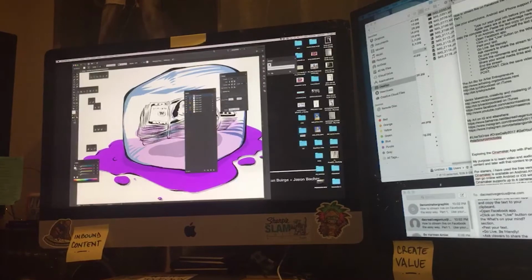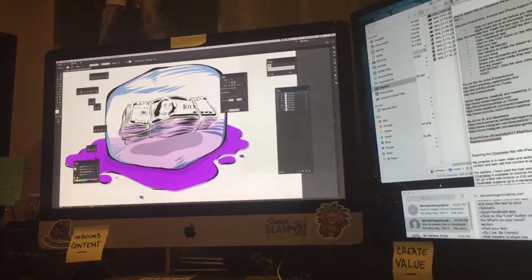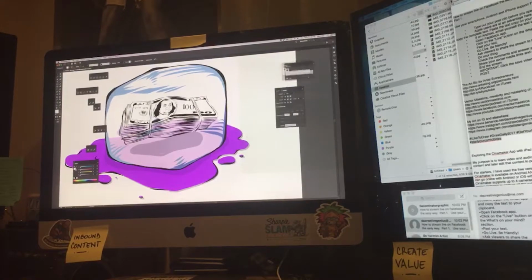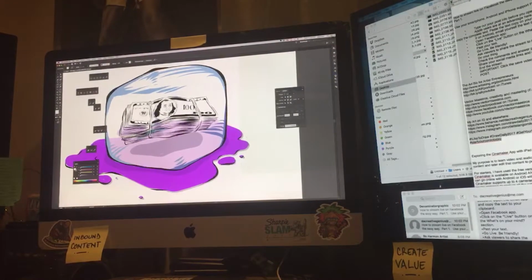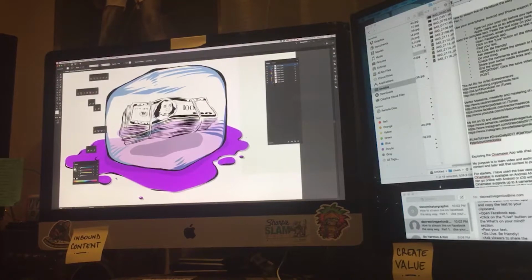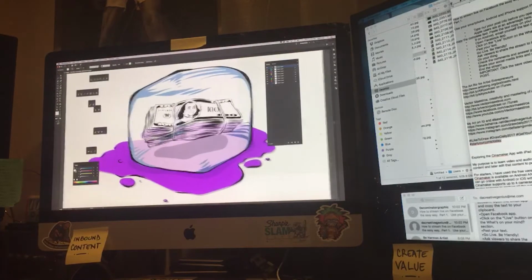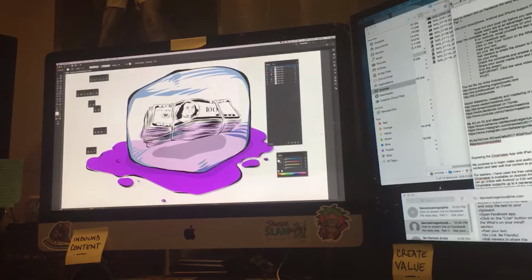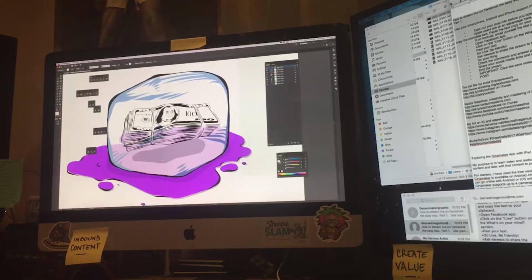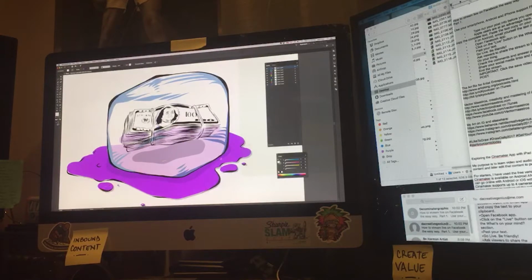Now here it is. So now I have a bunch of floating windows. Let me get them out of the way. Let's put that right there. So there are my layers, as they were when I was working on Adobe Draw. They're all right there. And here's the color palette. I can get rid of all these other tools because I don't need them right now. I just need to clean this up a little bit.